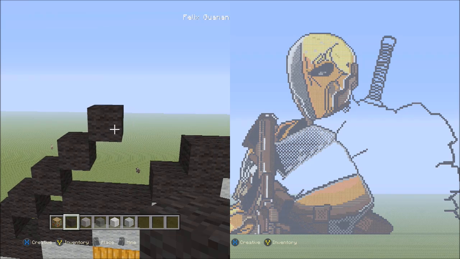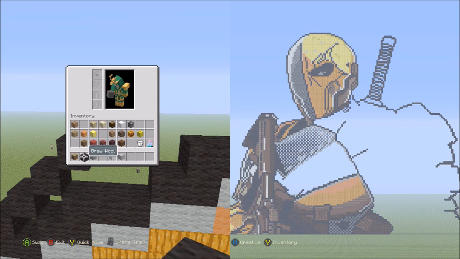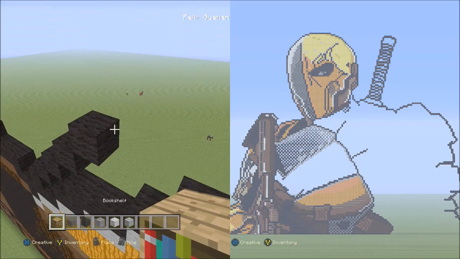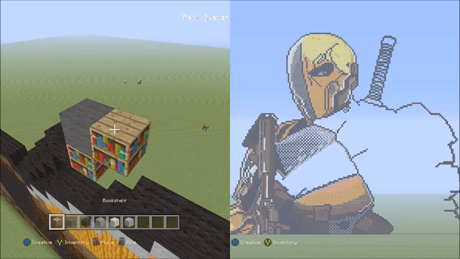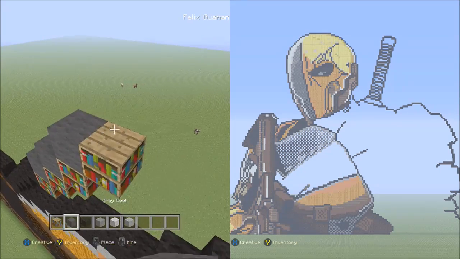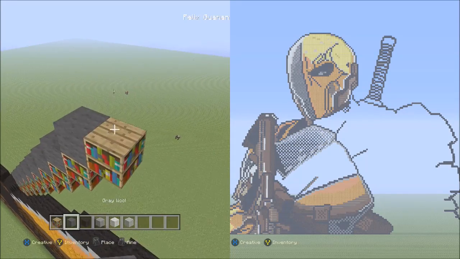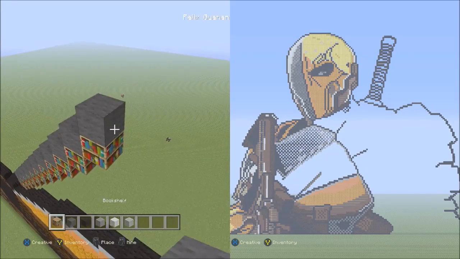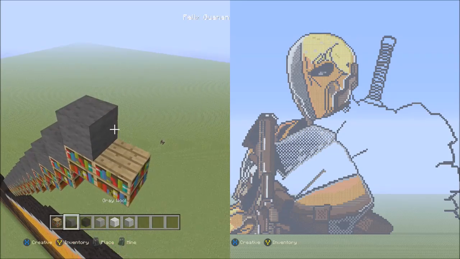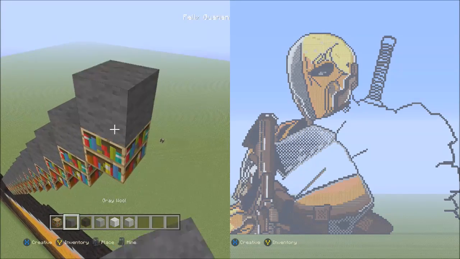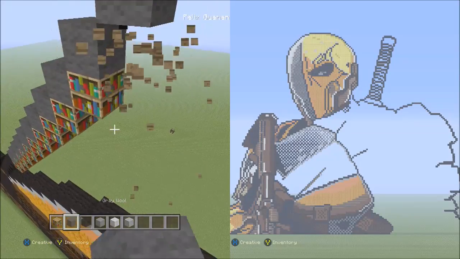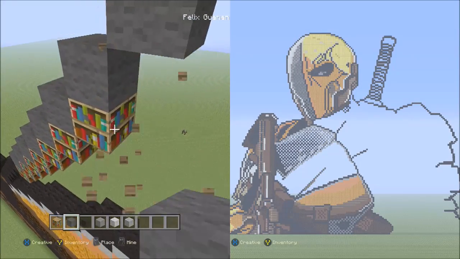And now you're going to add 14 gray. 14 gray. It's 1, 2, 3, 4, 5, 6, 7, 8, 9, 10, 11, 12, 13, and 14. That's 14 gray.